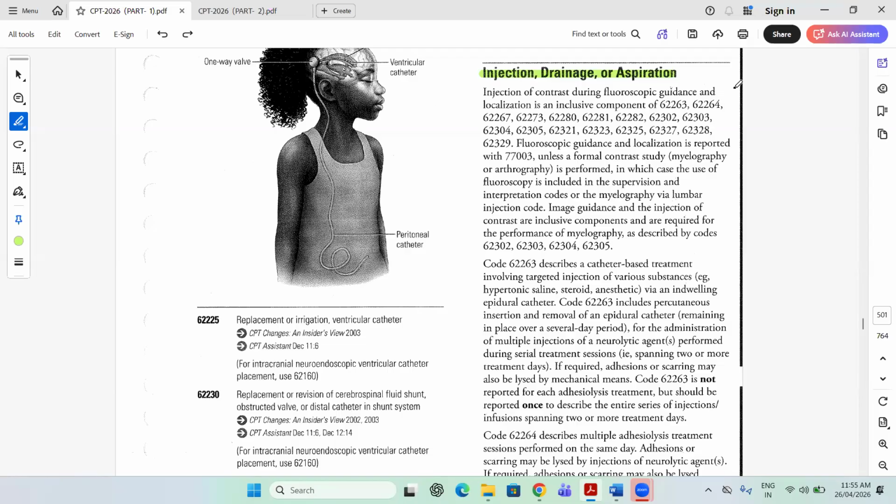Usually, when patients are about to undergo surgeries or want to receive anesthesia, you will inject into the spinal spaces. The injections into the spinal spaces are classified as spinal injections or epidural injections. What is an epidural injection? When I inject the medication into the space between dura mater and arachnoid mater, I call it an epidural injection. When I push my needle further down below the arachnoid mater, so between arachnoid mater and pia mater, I'm injecting, then I call it a spinal injection.